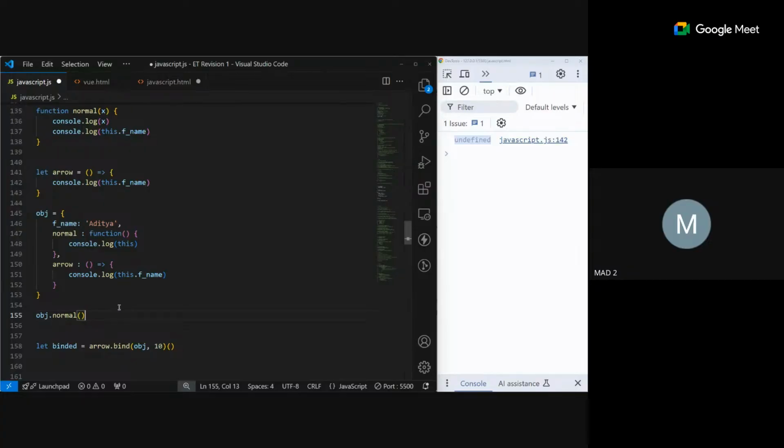But for arrow functions, this keyword, the context, is fixed at the declaration. So see what is happening at declaration. The object is being defined, first name is being given, the normal function is being defined, the arrow function is being defined. When the arrow function is defined, what is this just outside it?